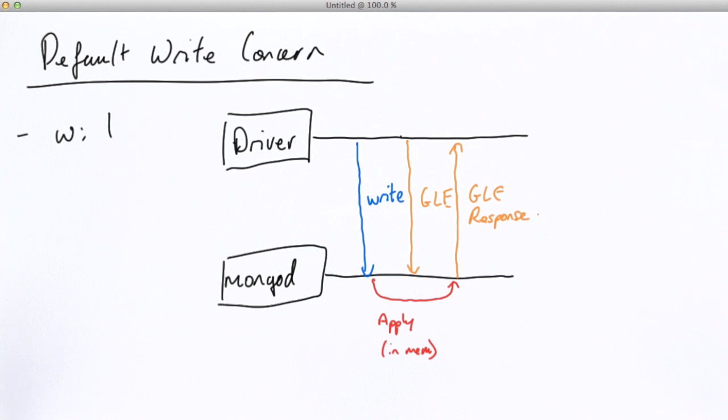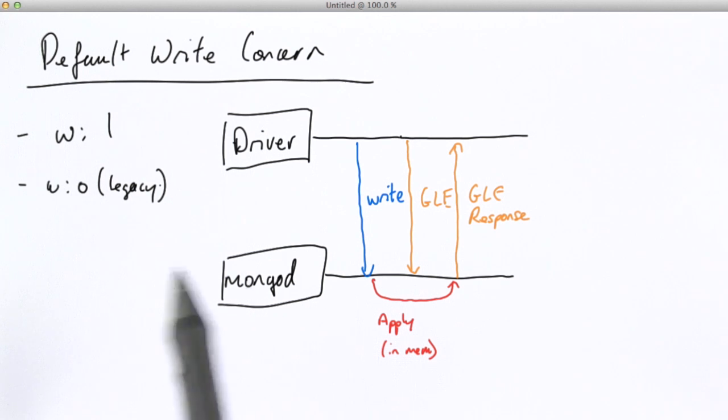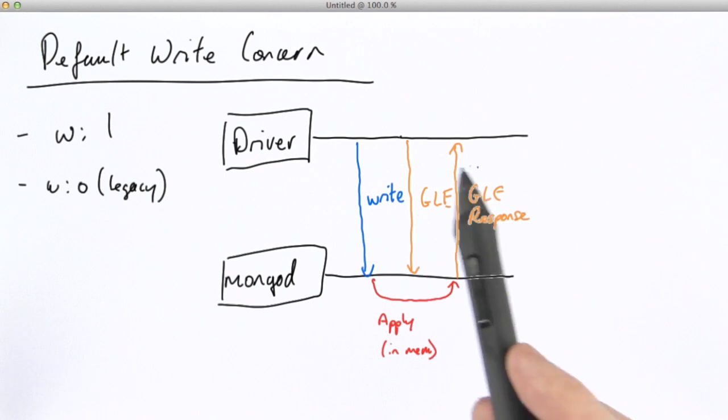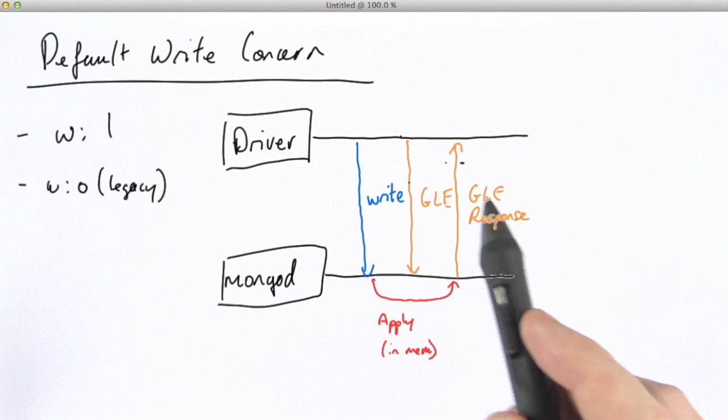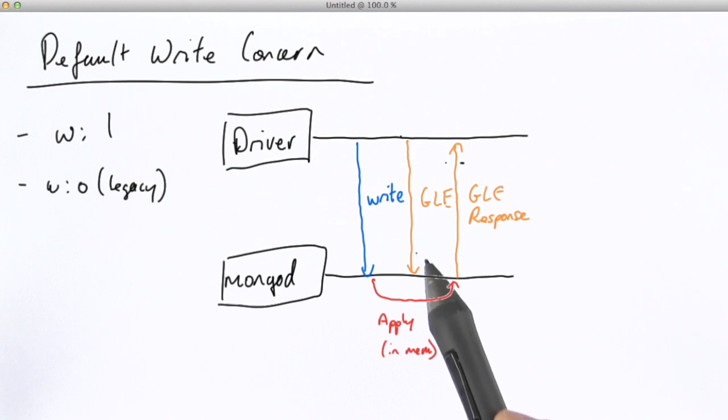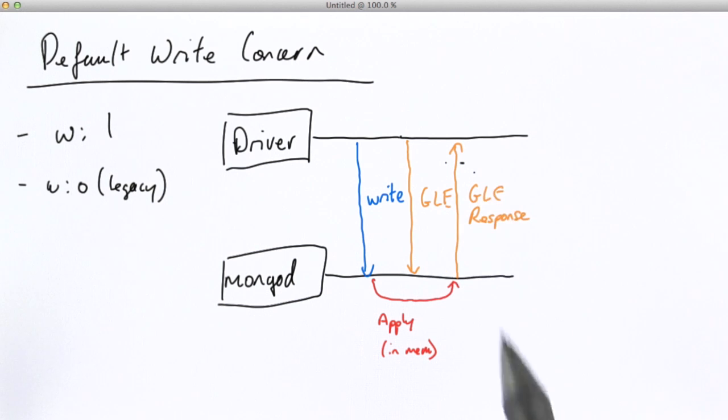I think more than a year at this point. The old write concern, which has not been the default for quite some time, was W0. W0 was basically an unacknowledged write. So it looks exactly the same, except remove these GLE calls. There would be no getLastError call sent by the driver, and hence there would be no response. Assuming the write actually made it, it would be applied in memory by MongoDB and eventually persisted to disk. But there would be no acknowledgement sent back. There would be no check to see if that write was actually successful. So that's your W0 unacknowledged write.